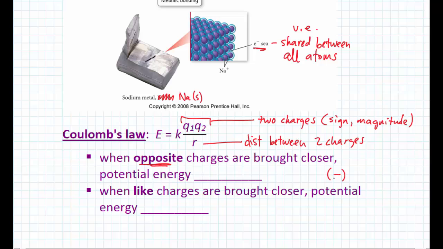And then brought closer together. That means decreasing the value of that R. Okay? So going from, I don't know, 100 picometers to 50 picometers to 10 picometers to 5 picometers. Okay? So as that R becomes smaller, since that's on the bottom of that fraction, what does that happen? What general effect does that have when you're making a number smaller that's on the bottom of a fraction? Yeah, that makes the number larger overall. Okay, but remember it's a negative value. Okay, so let's say here the potential energy becomes more negative.